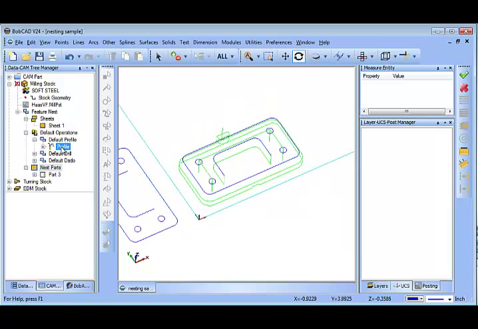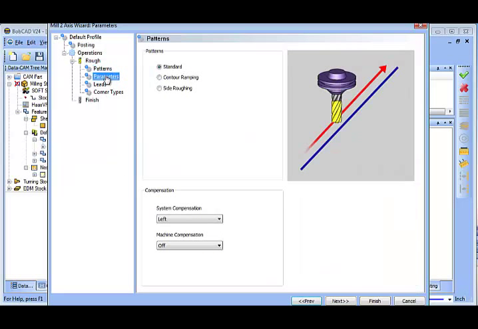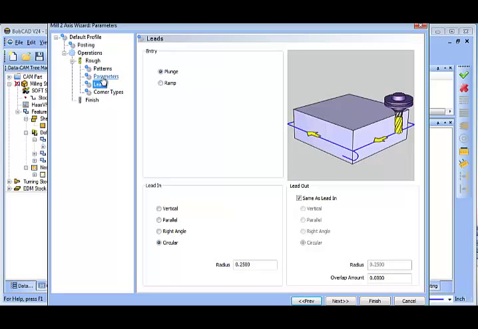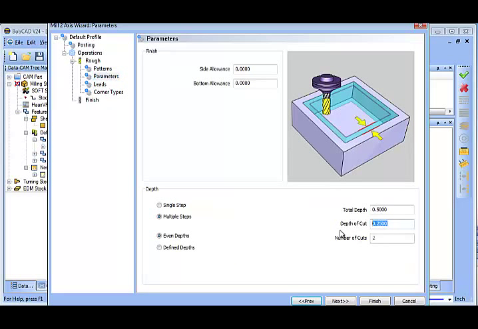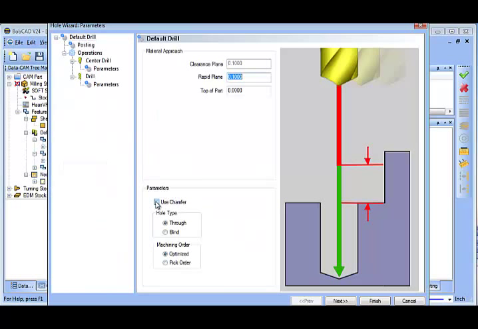So again, if we wanted to make a change to our profile, we went to our profile and to edit, and we can change our tool information and all of our parameters just like we normally would with any given toolpath strategy. If we go to our drill, we can come in and edit our drill. Now you may notice that it has a center drill and a drill, and you probably don't have a tool changer on your machine, so you probably don't want that.